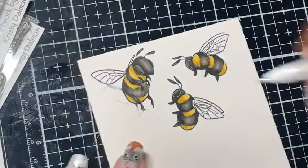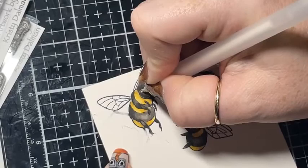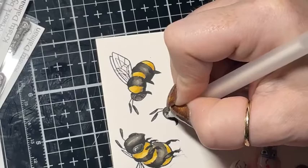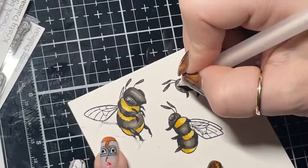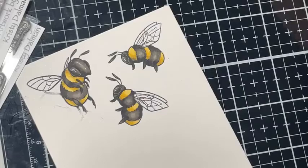Okay, so I have my white gel pen from Pear Blossom Press. If you guys do not have the Pear Blossom Press pens, I don't know what to tell you besides click my link and order, because they are literally the best pens. Look at how thin a line I can get with them. I don't know what kind of voodoo magic Amanda puts on these pens, but I hope she never stops, because this is the best gel pen ever in the history of ever. Then I like to use BG11 for their wings.